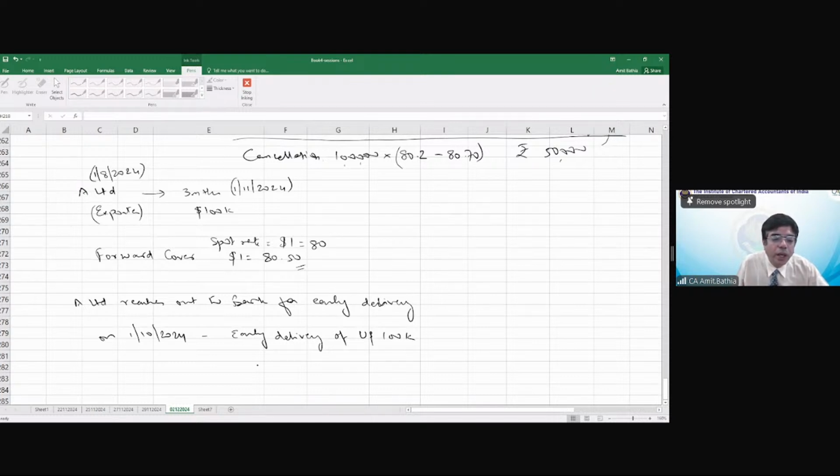However, because it is paying you 1 month in advance, the bank is also going to charge you something. What is the bank going to charge you? Any examples or any ideas? We have already considered what charges are available. The bank will give you the forward rate, 80.50, but what is it going to charge you for?